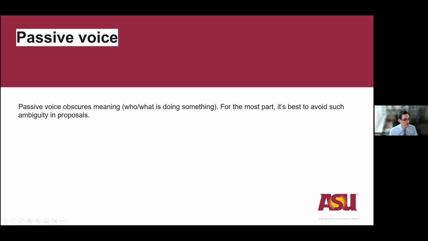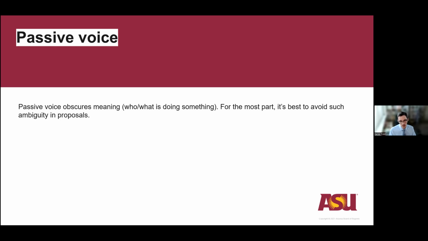All right, so first one, passive voice. Passive voice is extremely common in academic writing, and I think especially in STEM fields. I think writers often feel concerned about using "I." However, direct language is much clearer, easier to read, and more elegant. Passive voice rather than active voice obscures who or what is doing something. Sometimes that ambiguity is unavoidable or even more helpful.